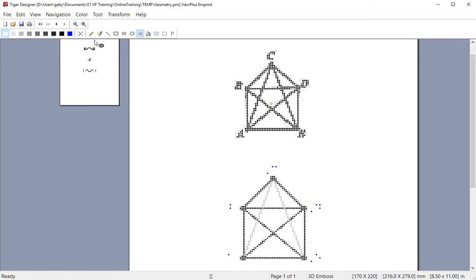At this point, it would already be more time efficient just to delete the whole upper graphic here, turn on the combined view, and trace the original color version for the embosser output using Tiger Designer tools, adding Braille labels at the end. This, or redrawing directly in Word, creating a new graphic from scratch to get a nice clean tactile output like shown on the lower part of the page here, is sometimes the most efficient way to go. There are different routes to take when using VP embossers with TSS on Windows computers. And the last instance before the actual embosser output, Tiger Designer offers to manipulate the data down to the embossed dot resolution and adjust tactile prints to the needs of the reader.